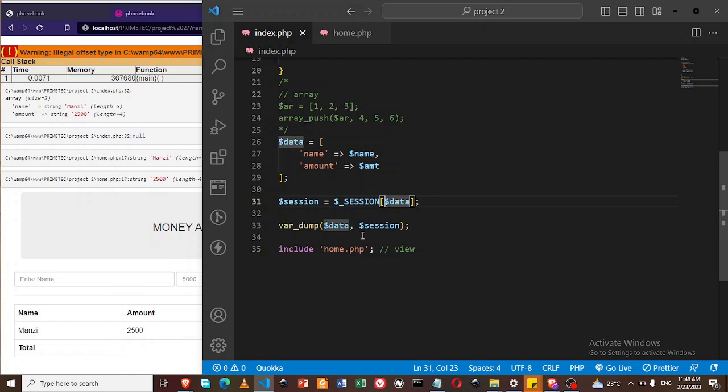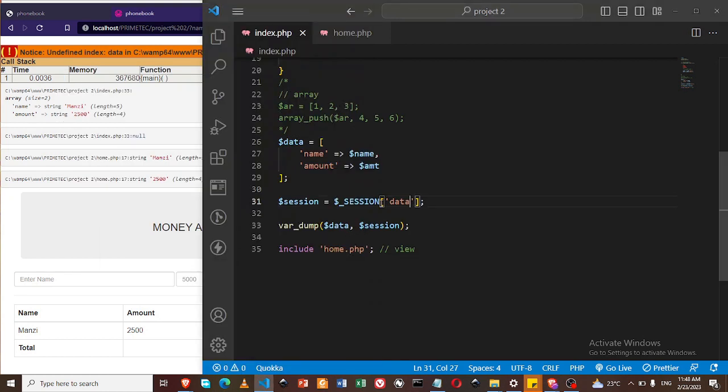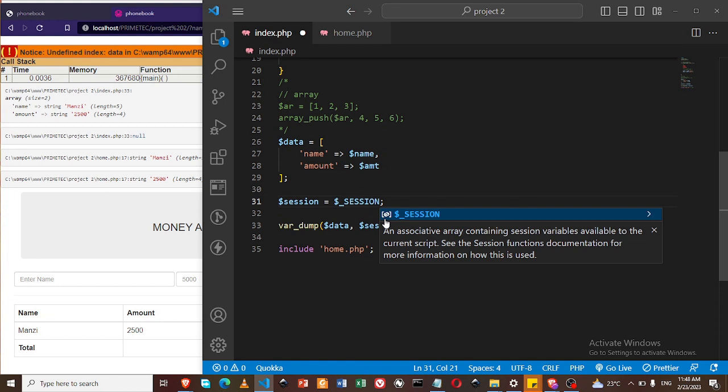Let's see something. One minute. If this is an array, let me call this data. Undefined index data. Good. But something is the issue. I have my session here, it is empty.